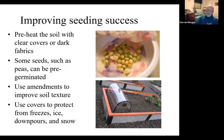Lastly, nothing hurts so much as spending the time and effort to get your seedling crops up and then having a whole batch of snow or hail or even a really bad windstorm take down some young plants. So use covers to protect those crops, whether that's floating row covers as a primary temperature protection, or more staked covers or rigid covers like cloches to provide more structural support. Even heavy rains can sometimes be damaging just by sheer impact on very young seedlings.